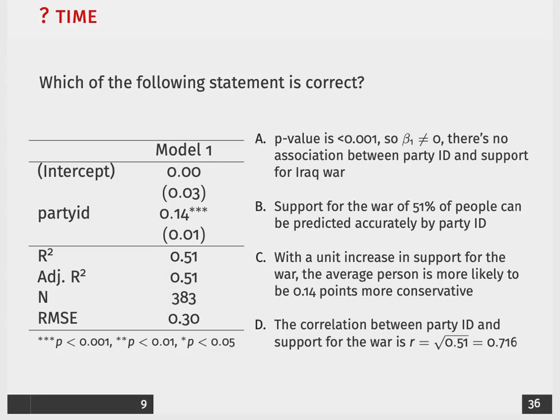Since the correct answer is D, I'm going to work my way from the bottom up. Now, if you can just look at the brute calculation, we have an R-squared value, which is a construction of our residual sum of squares as well as our total sum of squares, which is influencing our correlation coefficient if we're just looking at two different variables. So don't ever forget that if you just have a bivariate regression, your R-squared value is literally, if you just take the square root of it, just your correlation coefficient. The amount of variance that your predictor, in this case party ID, explains in your outcome, in this case support for Bush.